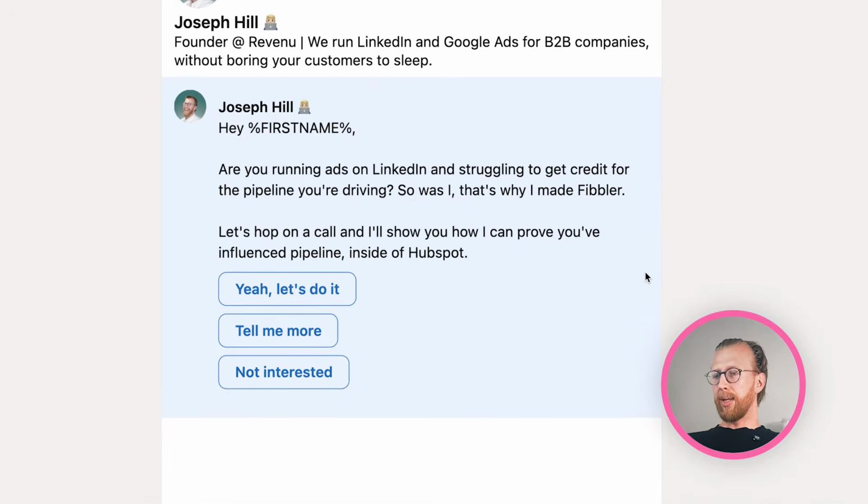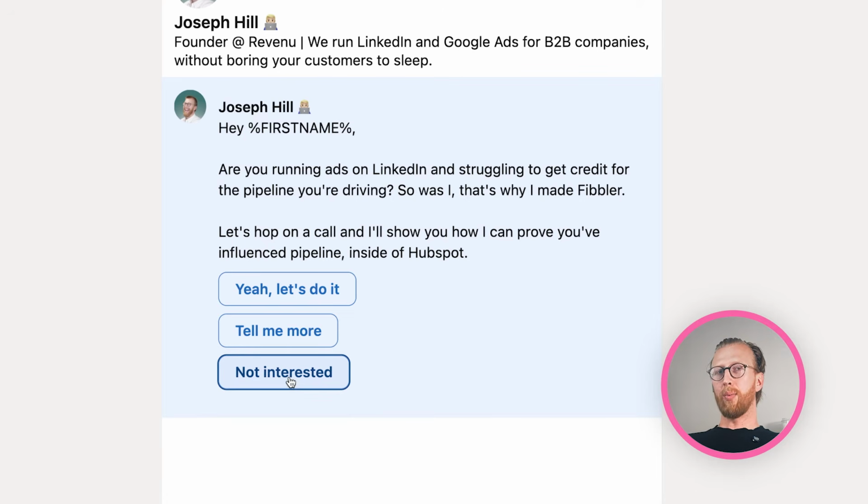There's also other things you can do here so that you could actually not just go for a demo. You could be like, do you want to see how it works? And then you could have here, book a demo, watch a video, read a case study. You could have 3 different buttons, just basically increasing the chance that people aren't going to click not interested. That being said, you do run into paradox of choice. If you offer too many options, people get overwhelmed and they run away. So it's worth testing.